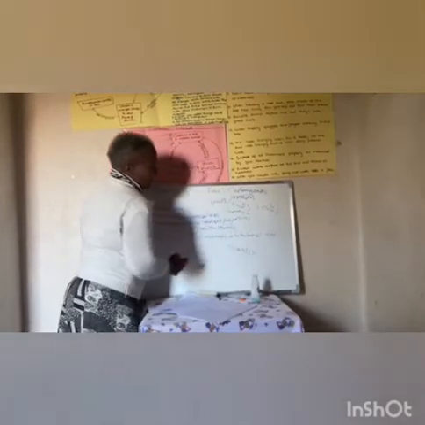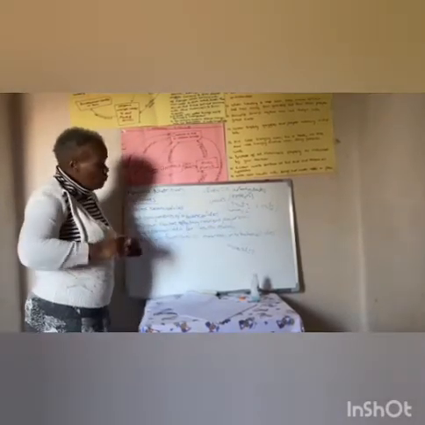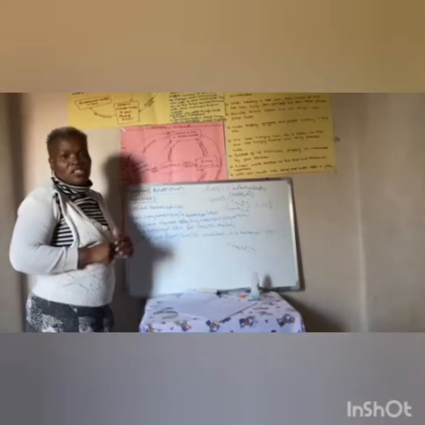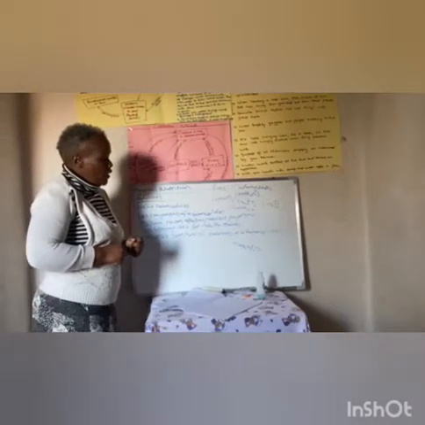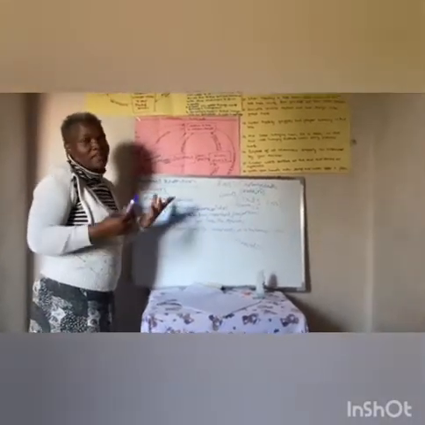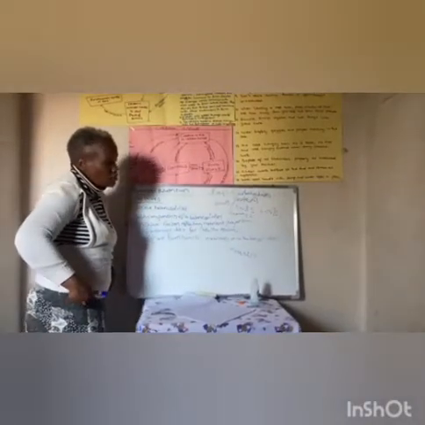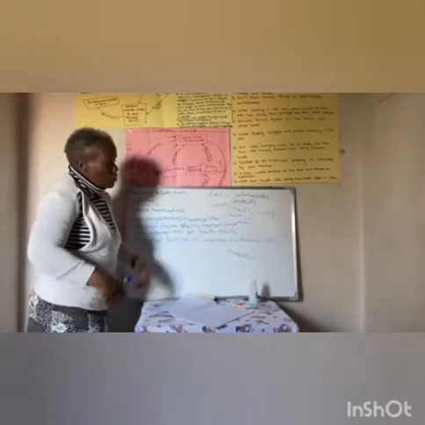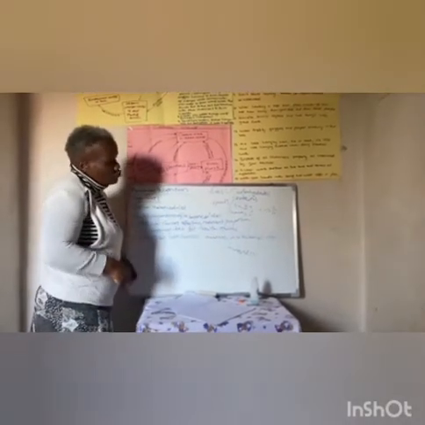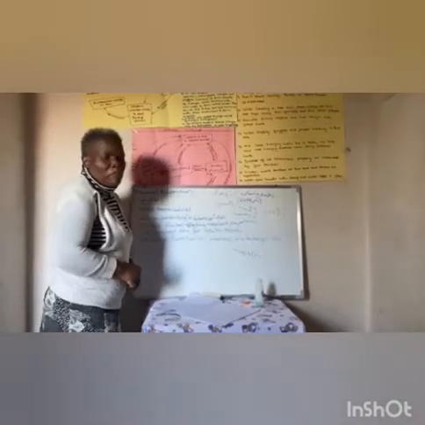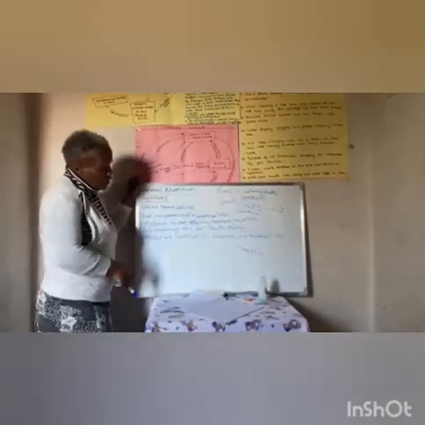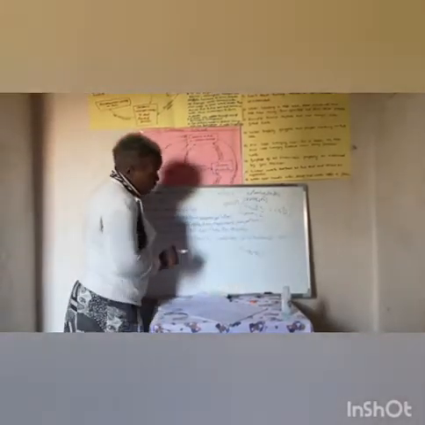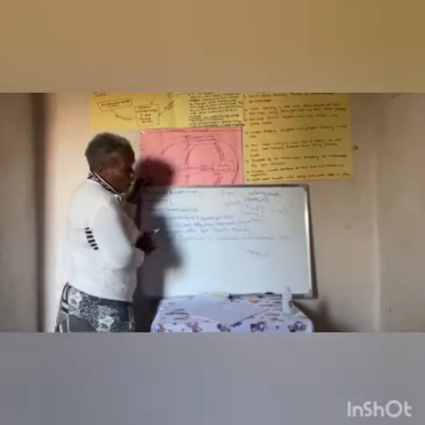Okay, then we also have minerals which are needed. Minerals are needed in the formation, in the general development of the body. They are used to make hard as well as soft tissue. Your bones and your teeth are examples of hard tissue, which requires minerals for its formation. Soft tissue, such as the red blood cells, also requires minerals in its formation. So we are going to see how some minerals affect one's good health later on.